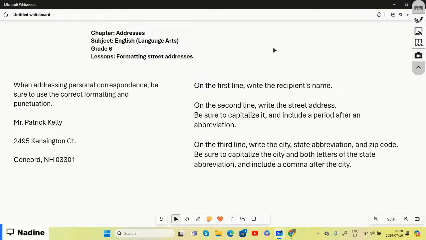Exactly. Letters take a while to deliver, and that is why people don't send letters anymore. Many years ago, before social media became very big, people still used to send a lot of letters. But now everybody has cell phones, everybody knows how to use them. Even kids have cell phones nowadays.